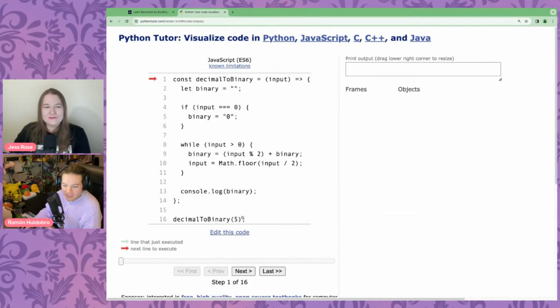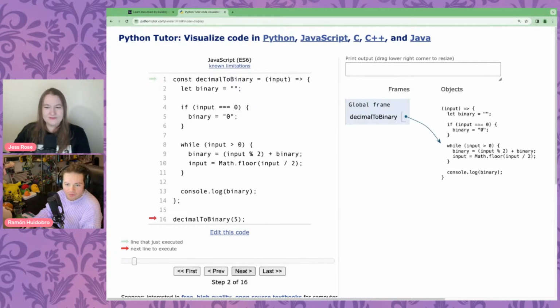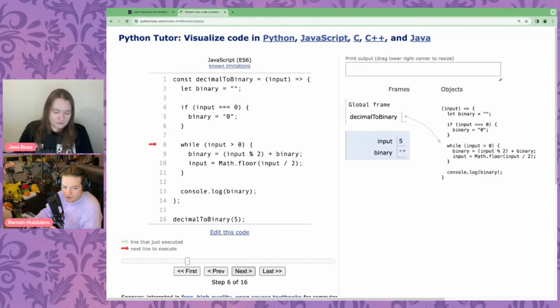Let's convert 5 into binary. So, we have a string called binary. It's an empty string. Is the input 0? Is the number 5 0? Well, it's not, so we keep going. So while input is bigger than 0, we take the string right now as it is, empty, and set it to be whatever the remainder is of dividing that input, which is 5, by 2, added to the beginning.